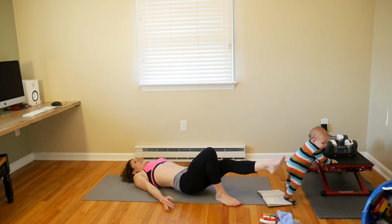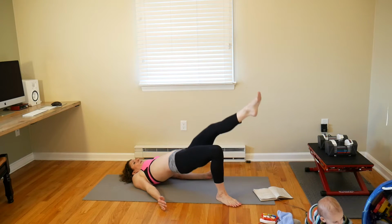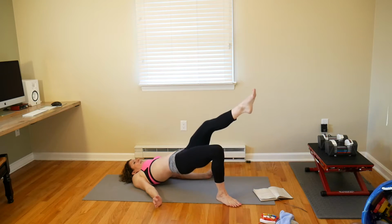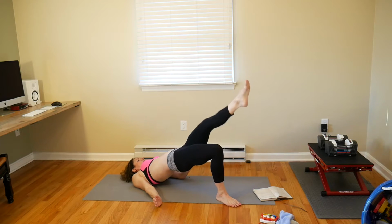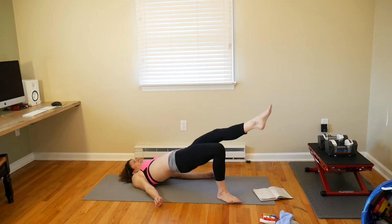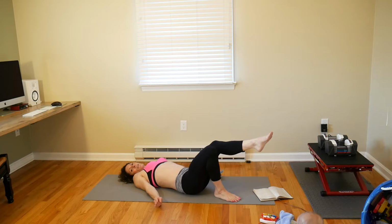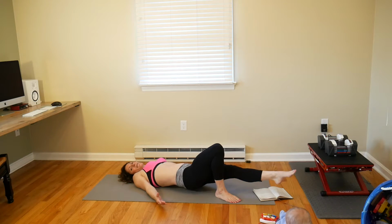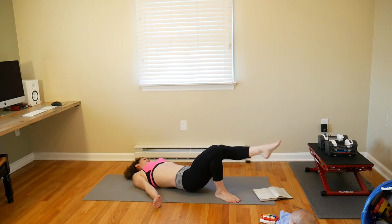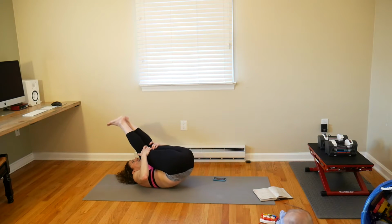Stay strong. Working through that glute muscle yet again. Really toning and tightening. These single leg glute raises on the floor really get me. Because the range of motion is smaller, but I really feel it burning. Whew. Four, three, two, and one. Oh my goodness, give a little stretch here in between.